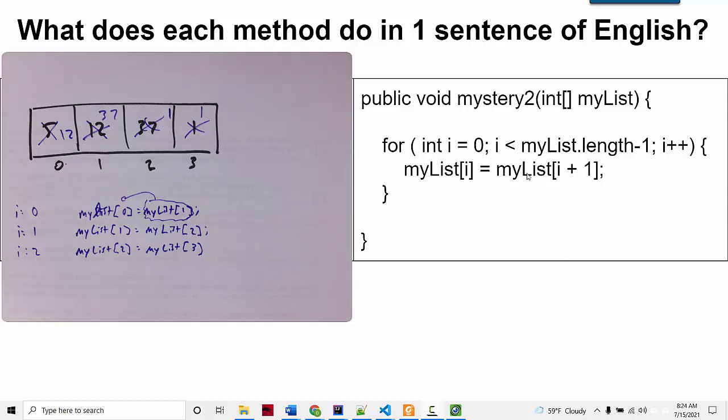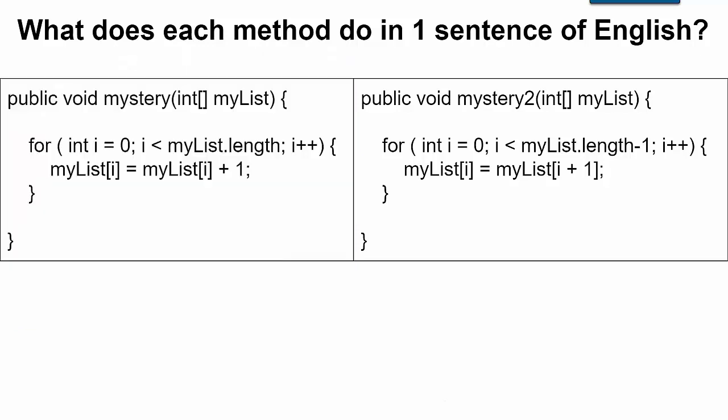So that process of being able to trace through the code step by step, visualize what's happening with the numbers, and then being able to say in normal English what that code is actually doing, that's a really fundamental skill that you'll need to practice both for the AP test, but way more importantly to be a good programmer. But don't worry if that was your first go at it. It is a little bit tricky. It requires practice. You pretty much shouldn't be doing it in your head. You should have a piece of paper out next to you. Just sketch out a little example really quickly just to make sense of it for yourself.